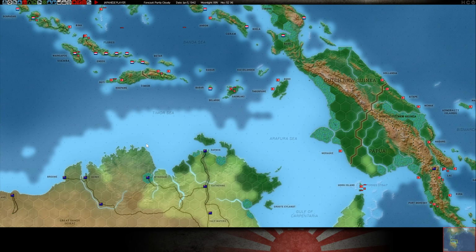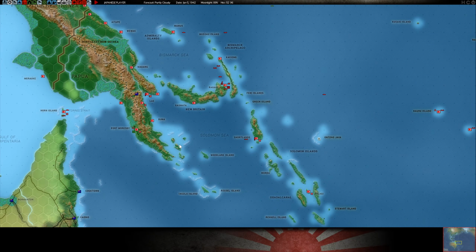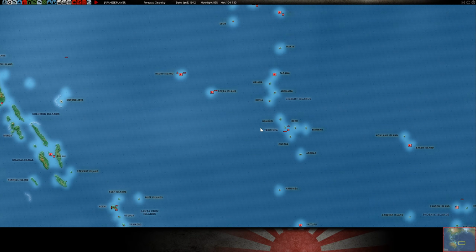All right, let's get down to the Solomons area, where there's not a whole lot going on. He's just suiciding troops here at Port Moresby. We're working on taking Wau. I got troops on the way there, and that should be the last flag base, other than these 2 up here that he has on New Guinea. And then we just need to start policing up these dot bases.